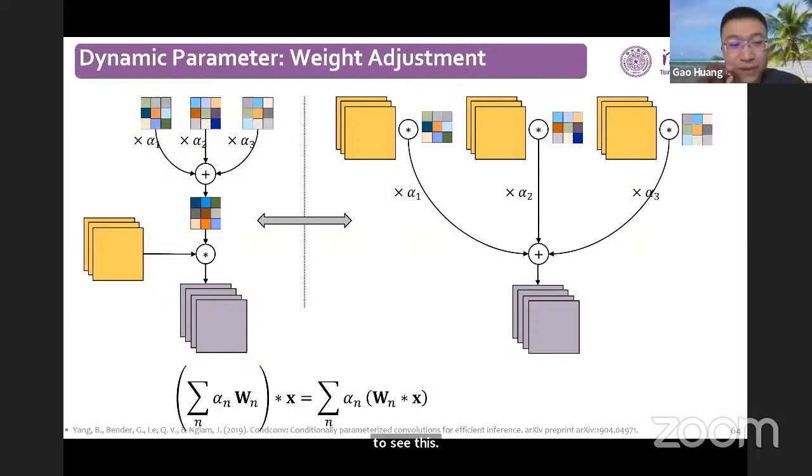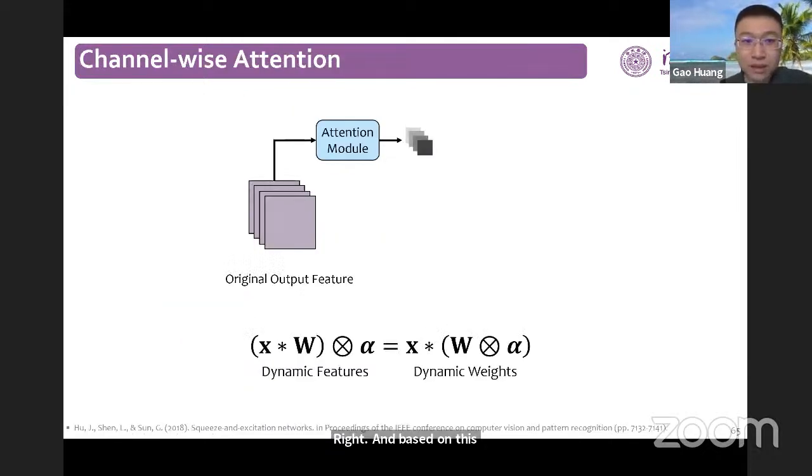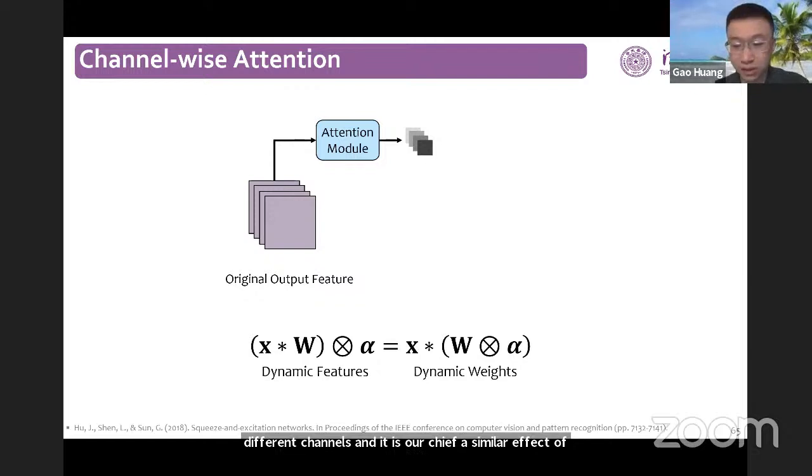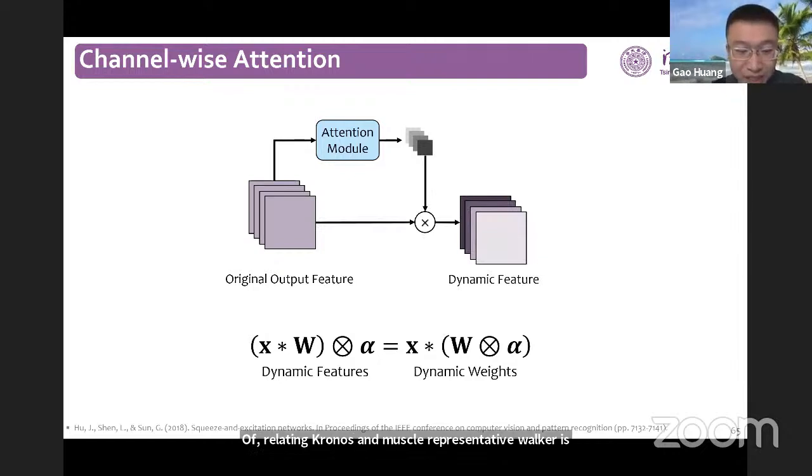A dynamic reweighting of the filters is equivalent to a dynamic reweighting of the features. Based on this motivation, we can simply use an attention module to reweight the input features. I think most of the audience are familiar with attention, and it can be applied to different channels, achieving a similar effect to reweighting kernels. The most representative work is the squeeze-and-excitation network, proposed in 2018.